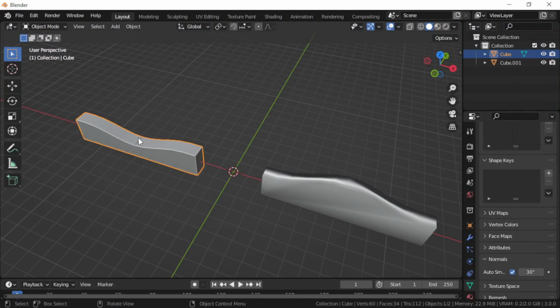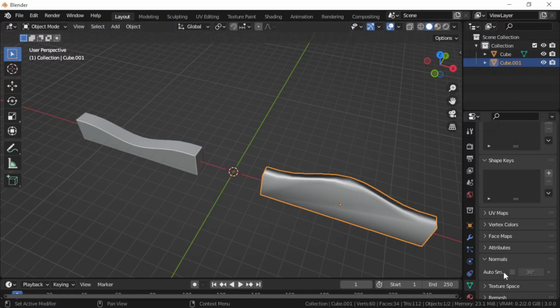I have one edge here which is visible, so let me increase, let's say to 1. At around 55 it disappears. I do this for the second. Object data properties, check auto smooth normals.